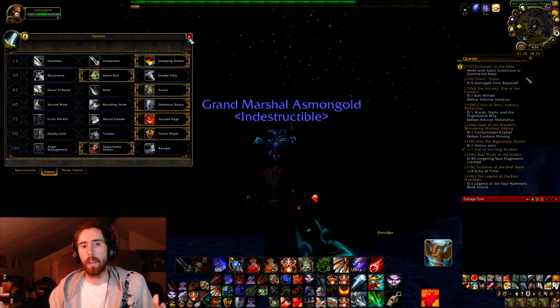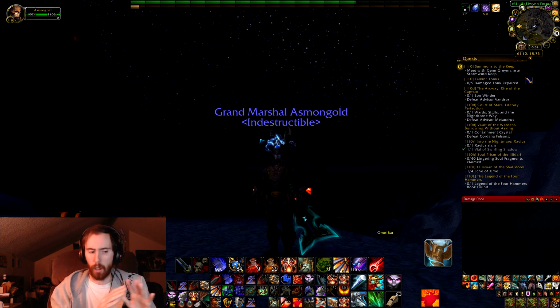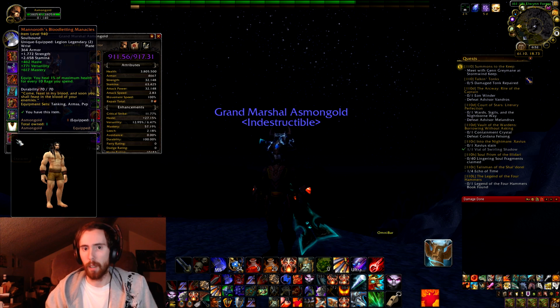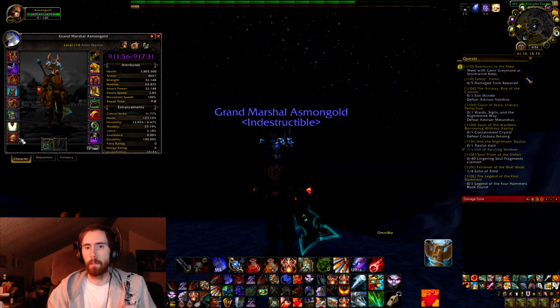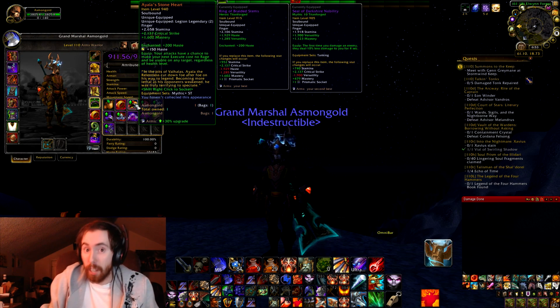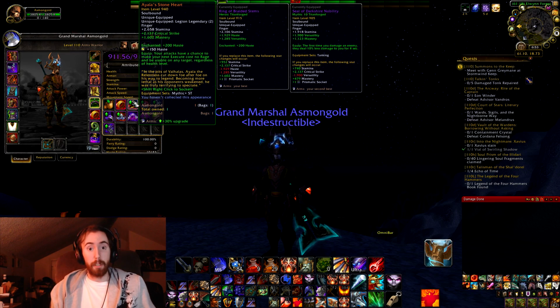Now, what's going to happen in this fight? Well, actually, I'm going to go over the legendaries first. I'll go over everything you need to take into it, like I said. The legendaries that you want to have, optimally, you want to have the Mana Rot's Bloodletting Manacles. Those are the healing bracers in phase 1. And also, you want to have just whatever DPS legendary you can have. And ironically, another really good legendary for this fight is having Timeless Stratagem.